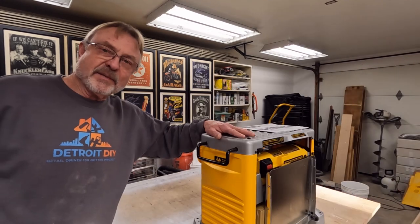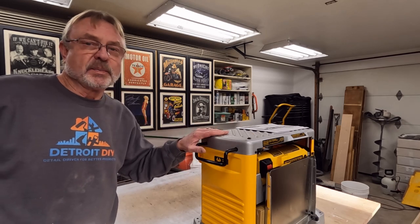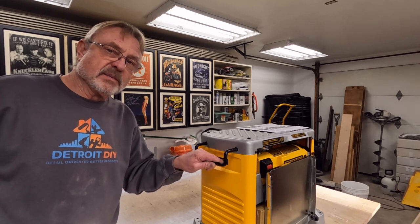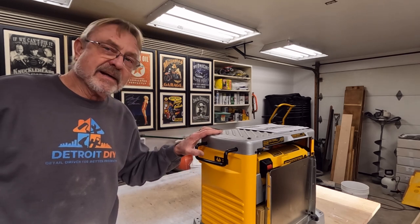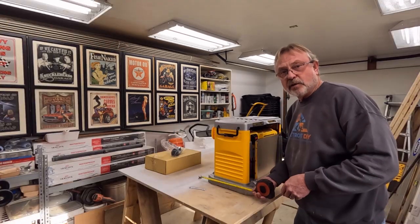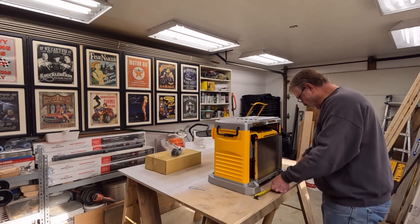So there we have it. It weighs a whopping 88 pounds. It's supposed to be a portable thickness planer, but it's pretty heavy just to be toting around. You'd need a couple of guys to move it around. I don't plan on taking it anywhere. It'll get used right here. Now that it's out of the box, I can measure this base and figure out the dimensions that I want to build this table.